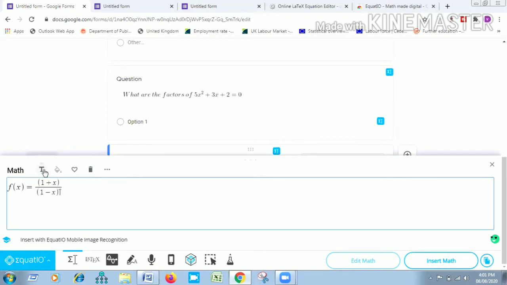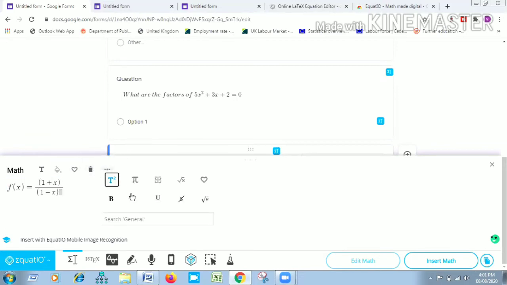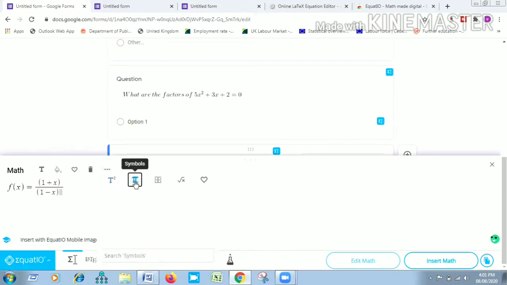You can see here insert text and text color, add to favorites, clear, and this one. Under this one you can see various kinds of options. Like in this symbols option you can find a lot of symbols. When you scroll this you will get a lot of symbols that may be useful to you, like subset, superset, alpha, beta, theta, comma.